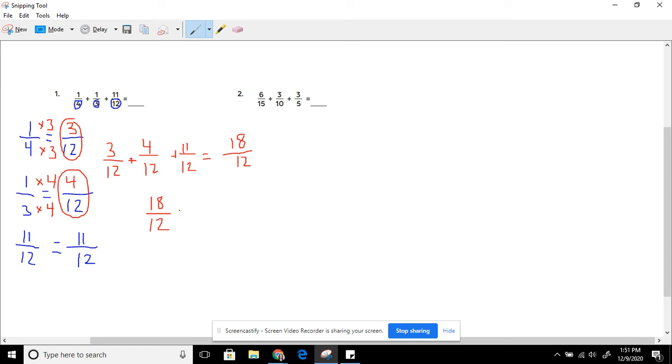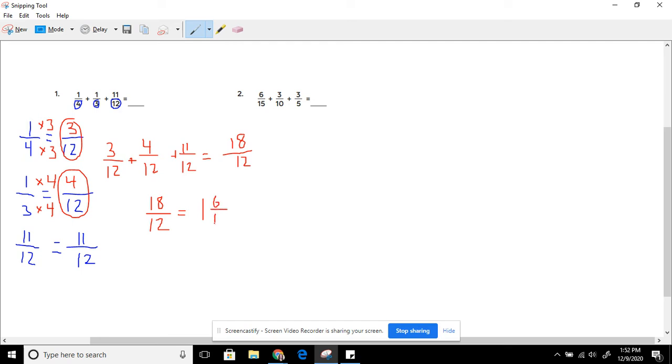So what you can do is you can divide. 18 divided by 12. Well, I know 12 is going to go into 18 one time. So it's going to be my big number. And I'm going to have a remainder. Well, 12 goes into 18 one time. What's going to be my remainder is how many more are left over. Well, I know that 12 into 18 is going to go in once with 6 left over.